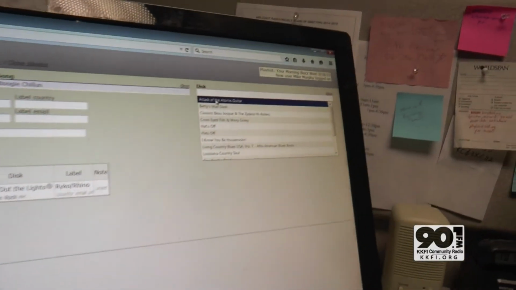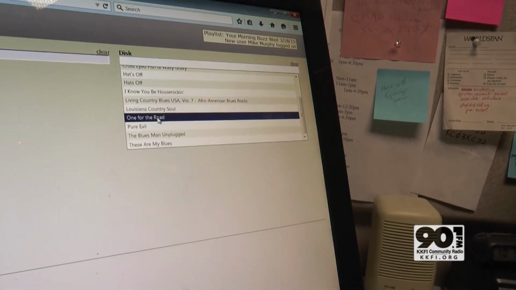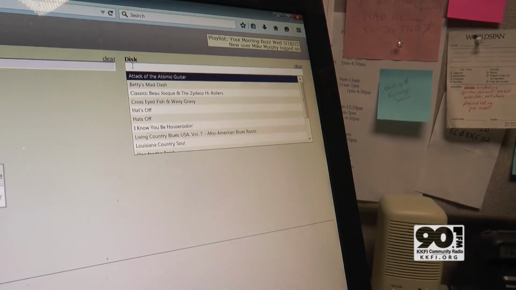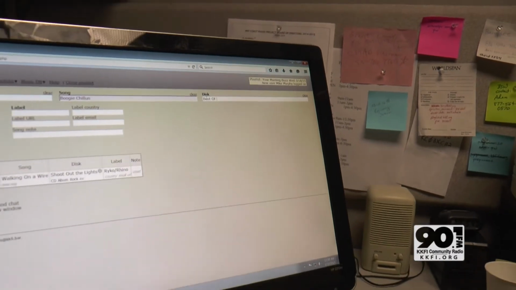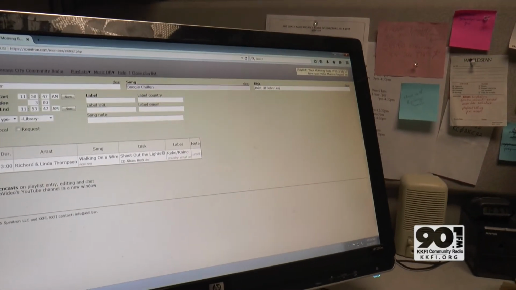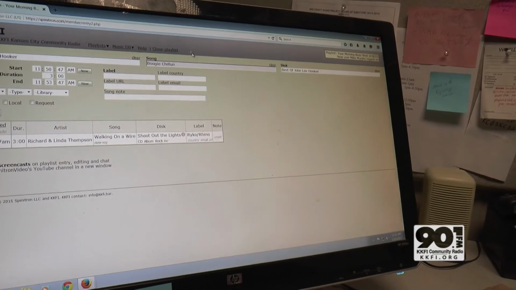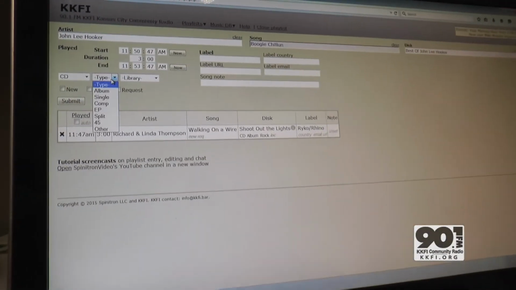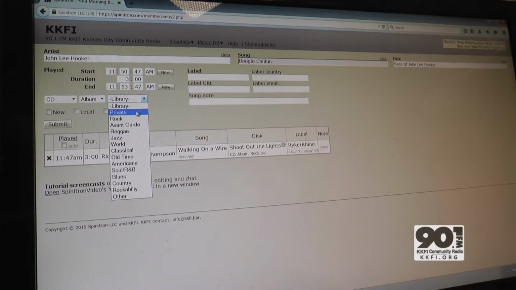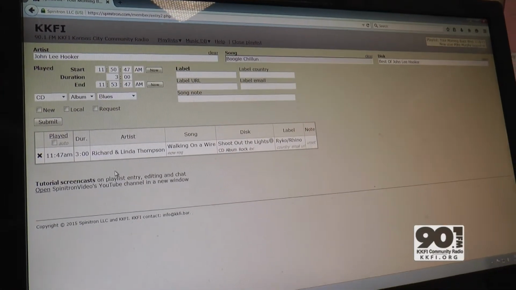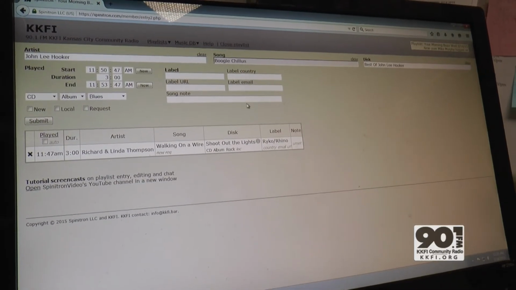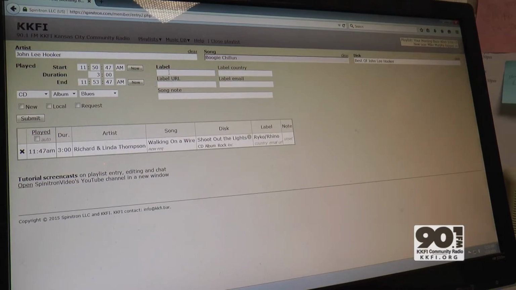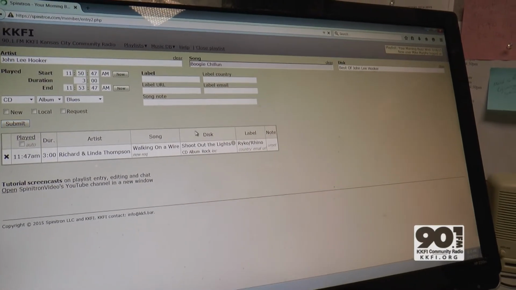And then it gives you some of the records that this song is on. Unfortunately, it's not any of them that I want. Let's just say Best of John Lee Hooker. Now, a lot of times you won't even have to type this stuff in, but in this case you do. So you go back down: format, it's a CD; type, it's an album; library, it is obviously blues. It's none of these things. I'm going to go ahead and submit this to see what it does. I'm not going to put the label in here, so we're going to submit it.